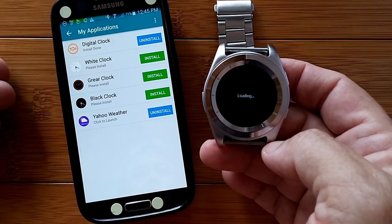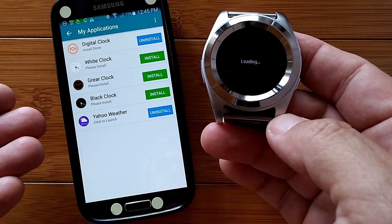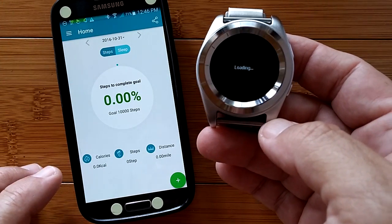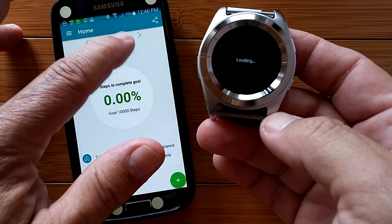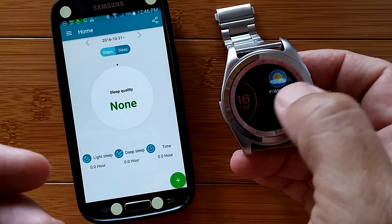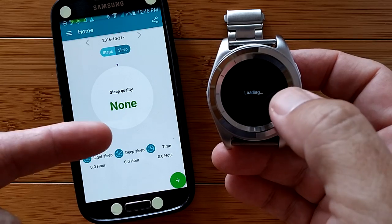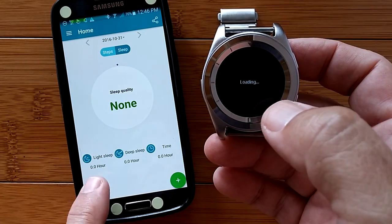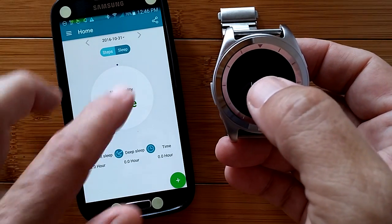And the first time through, it takes it a little while. It's going to load it up, and when it does, we should see all of the weather happening. So leaving this, our main home page shows you your steps and your sleep information, because all of these watches come complete with step counting capability that resets daily, and your sleep monitoring, light sleep hours, deep sleep hours, and total time. And that's right on your home page.